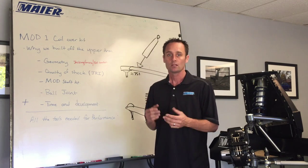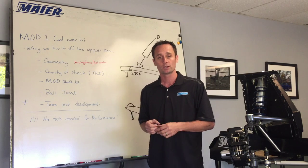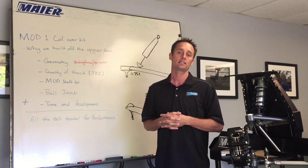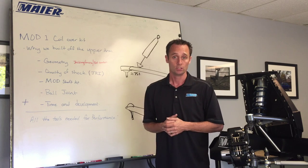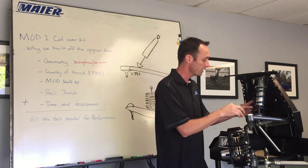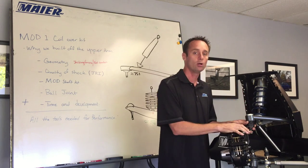People ask us all the time - hey, you're a racer, but I don't want to race. If we didn't learn from the shock, if we didn't get that car to respond quickly, if we didn't try to free up the suspension, we wouldn't have discovered all these attributes - the way shocks are developed, the motion ratios on the track. That's what allows us to take it to the street guy and make their car handle bumps, manhole covers, and ruts in the road with quality and control. When you buy our coilover kit, our track time and development equates out to quality on the street - geometry, shock quality, quality pivot assemblies, and a user-friendly system.